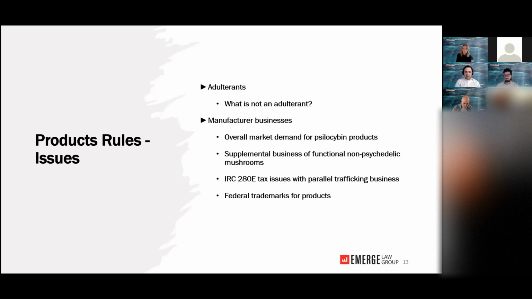And being prevented from other activities at the premises can also hinder businesses in developing in other ways. So for example, federal trademarks are only allowed for federally lawful activities. If a business is operating on a premises and they're not allowed to do federally lawful things, they're only allowed to grow Psilocybin cubensis at that premises, that restricts them from doing other things and might limit their ability to protect their brand name.